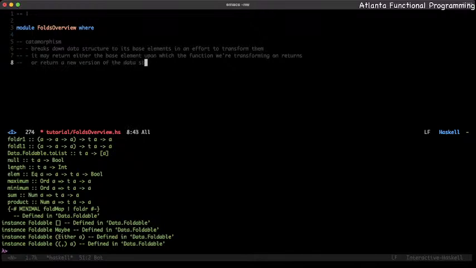So it may construct a new version. It's probably a better way of saying it. Construct a new version of the data structure you're dealing with. Or it may actually create a new data structure.